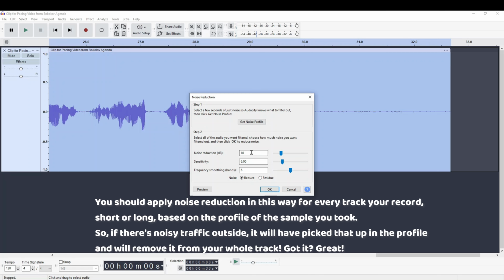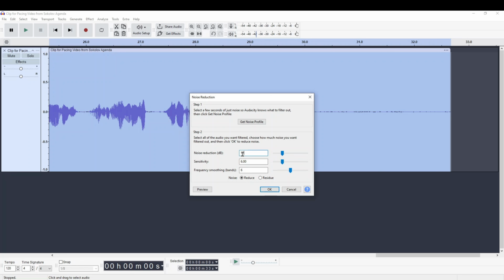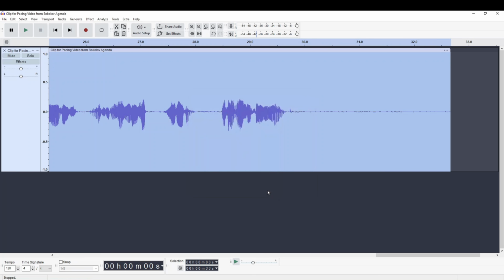And there's already entered here 10 decibels, which I think will be enough. So maybe let's just up that actually to 12, just to be on the safe side. And click OK. And the noise reduction has applied across the whole track based on that sample that I took at the end.